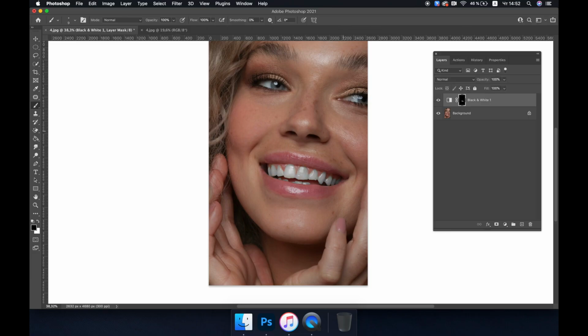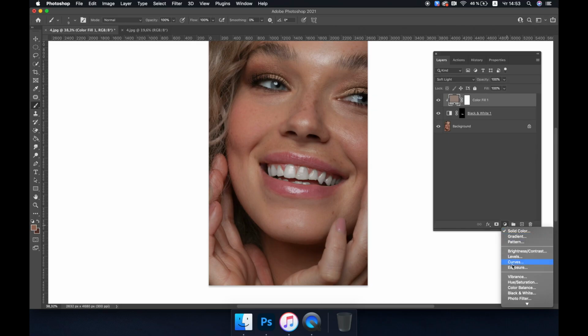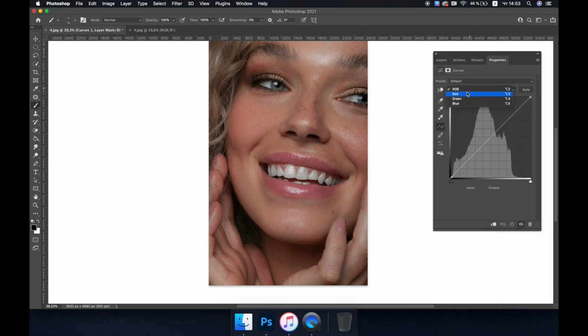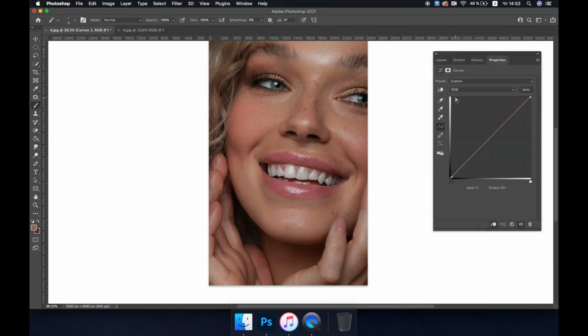It is slightly darker than the rest of the teeth, and later we can just brighten it up, but now I would like to work on the shade of all the teeth. To do this, create a solid color layer, soft light blending mode, and click Create Clip and Mask. We select the desired shade. Additionally, we can create a curves layer and work with the colored curves. You can immediately click Create Clip and Mask, and I choose a shade that will harmoniously match the skin color.